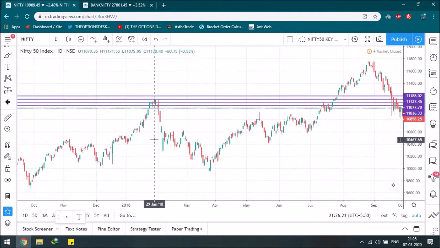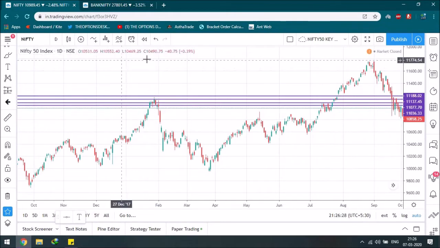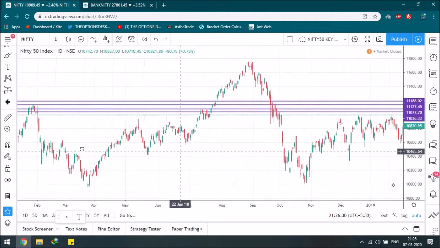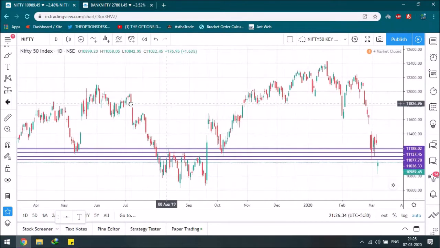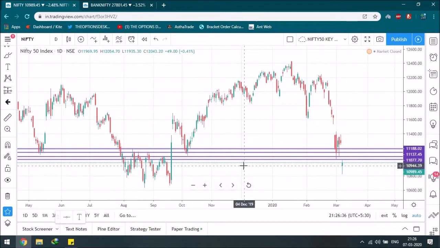And any past data? Yep. The close of the candlesticks on 29th of January, that is close at 11130. And like you can see, these are the open, high, low and close levels given. So I have already marked the upper levels for the Nifty. Now let's mark the lower levels. As you can see, you can also check back in the past how I marked, and whether the levels are respecting it or not.